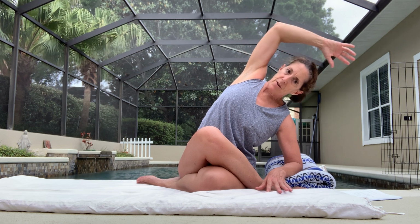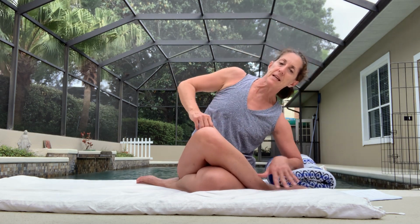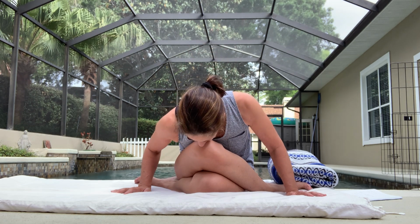All right, we're going to come out of the side bend by pressing with the hand that's on the earth, coming back to neutral, and then just a little forward bend here. We'll do the other side bend on the other side.